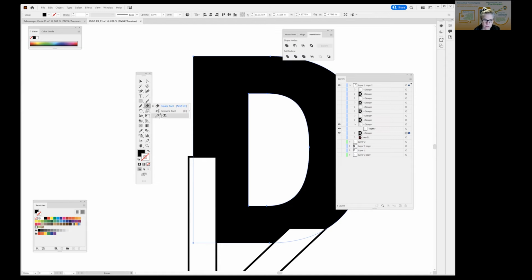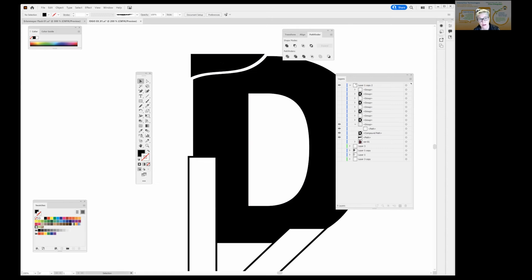The X-Acto knife, which is what this is, is very good if you want a curve, right? It will cut a curve. So you have to ungroup it though. And it will give you a curve. That's really fun, right? Trying to create a wave. And then if you want a straight line, you do have to use shift, alt key down, and it gives you a straight line.